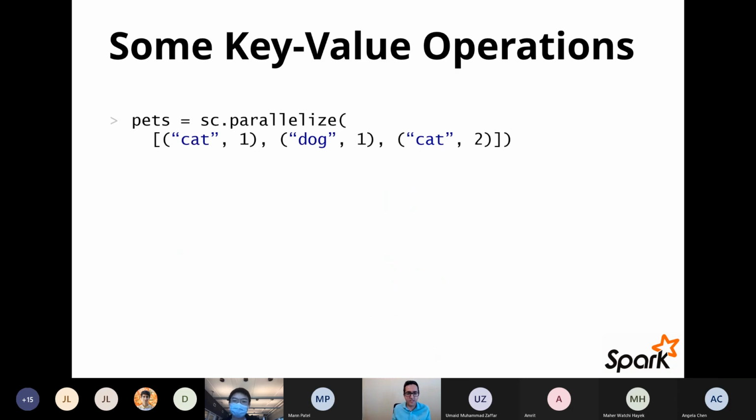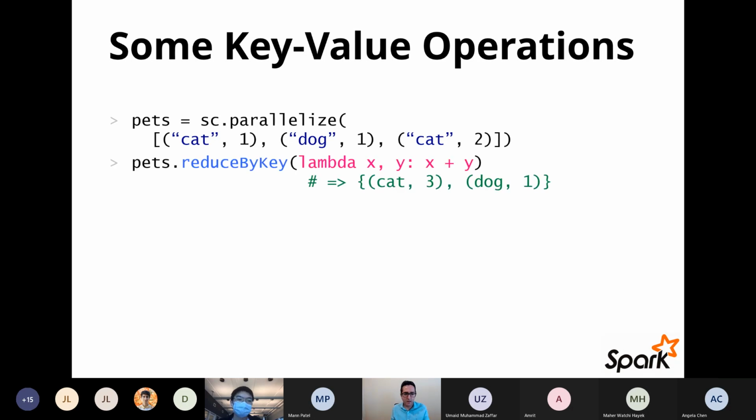And a few operations that we can do on key value pairs. Again, you can feed it an object from the host program, so you can use parallelize to convert these key value pairs into an RDD. And then you can apply some operations. One is reduceByKey, which is a transformation. Don't confuse it with reduce, okay? So reduceByKey is a transformation that takes an RDD and gives you another RDD. This is exactly like Hadoop reduce by key, so you guys know it, okay?